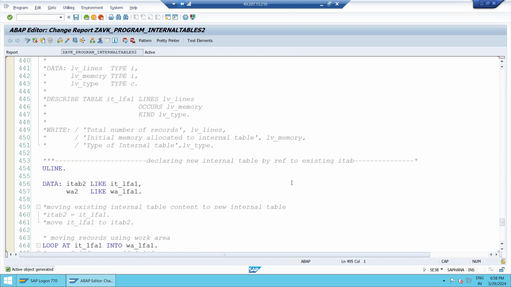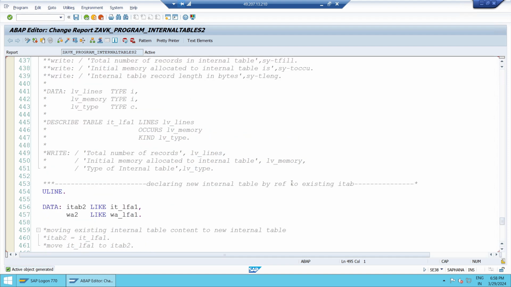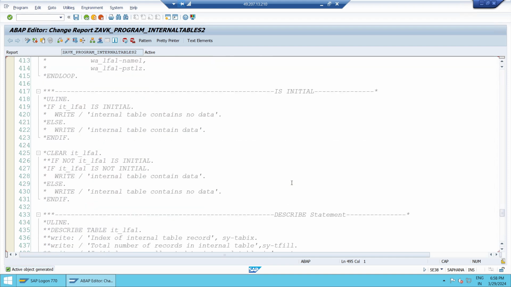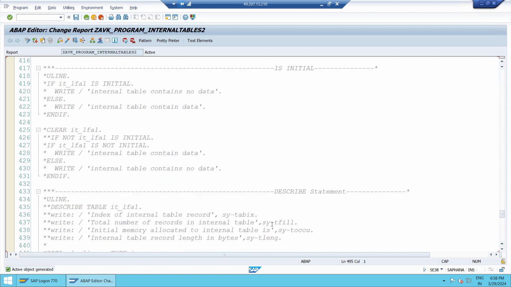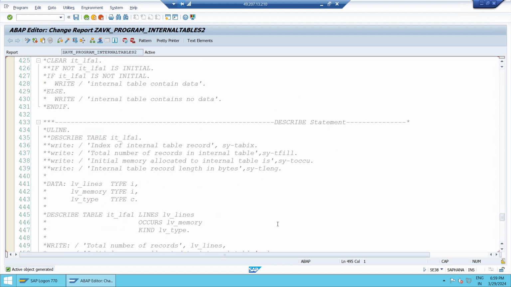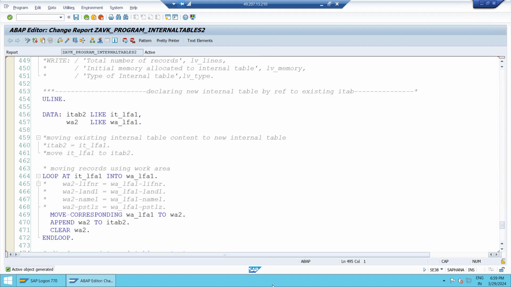How to create an internal table: the most commonly used syntax is without a header line, type through with the required columns of the table only. That's why I emphasized this particular area. These are all additional topics, like how to create the second one and how to copy.